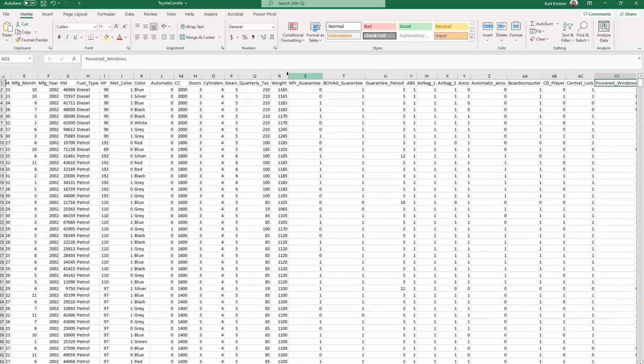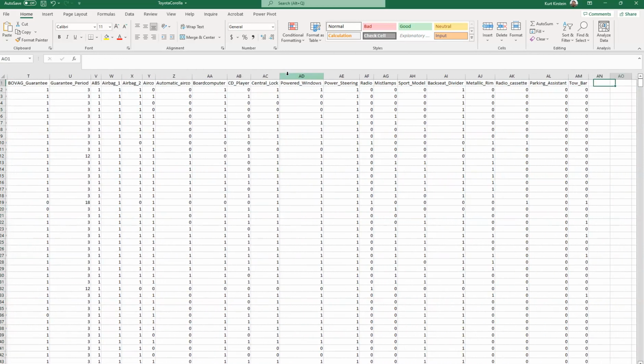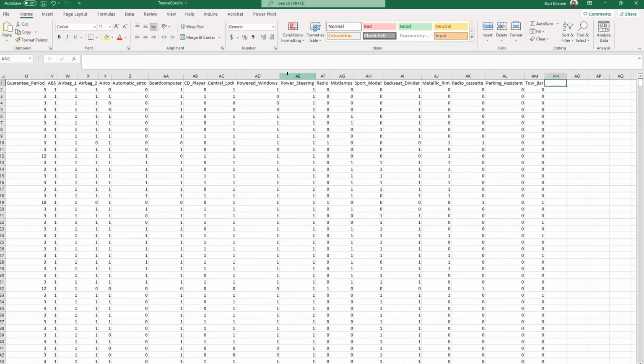What I would like you to do is go all the way over to the right. There's a bunch of stuff over here that we don't care about. And put in your simple linear model. And you know what your x is, right? Your x is the price. So go ahead and grab that from over on the left side. And that price, well, actually, forget that. Don't worry about the price. You want to know what your x is. Your x is the kilometers. That's what it is, kilometers. So go ahead and grab the kilometers from the left-hand side.